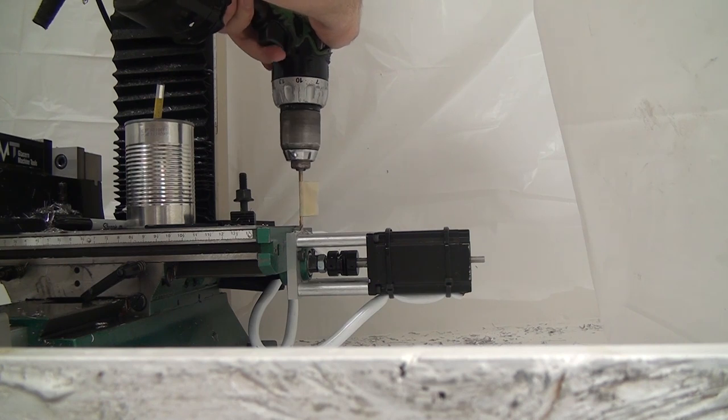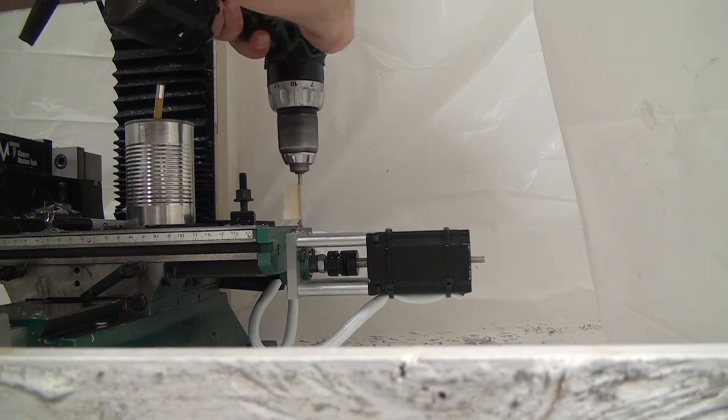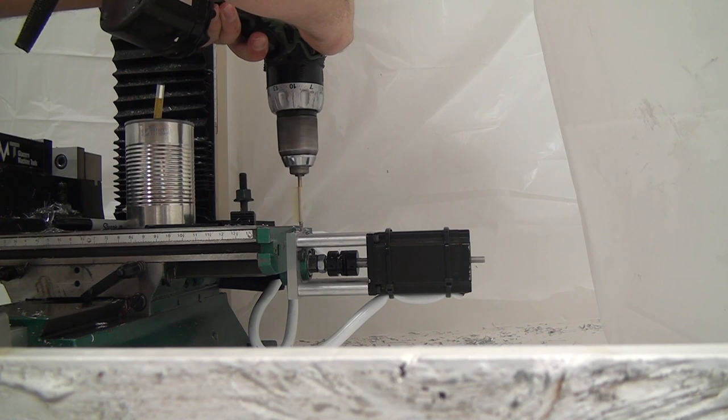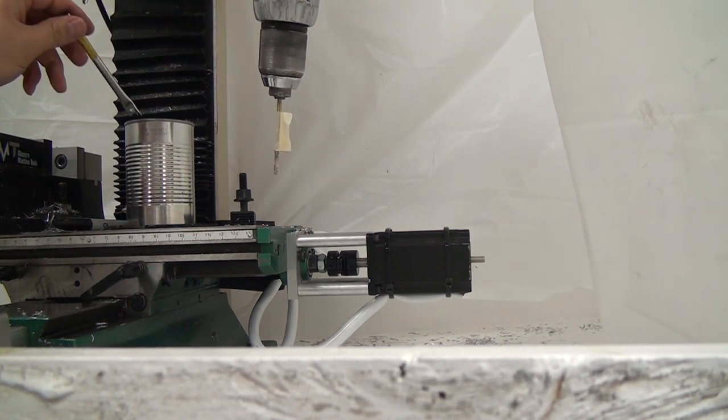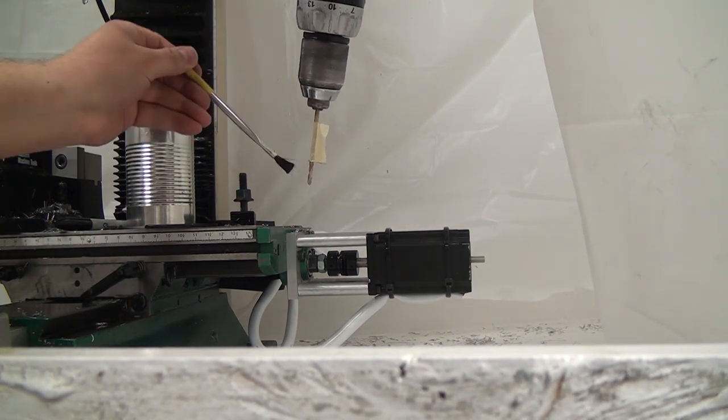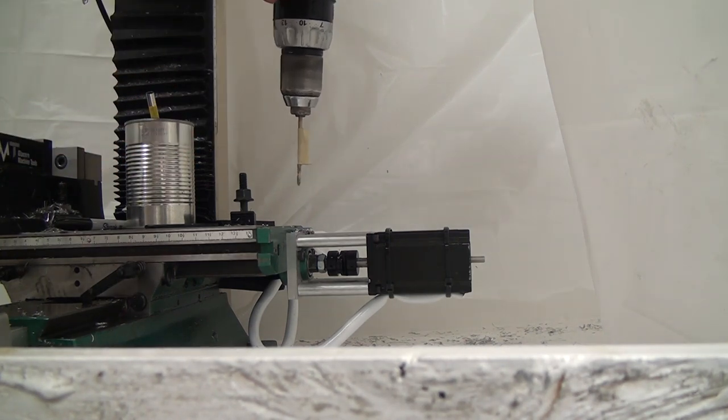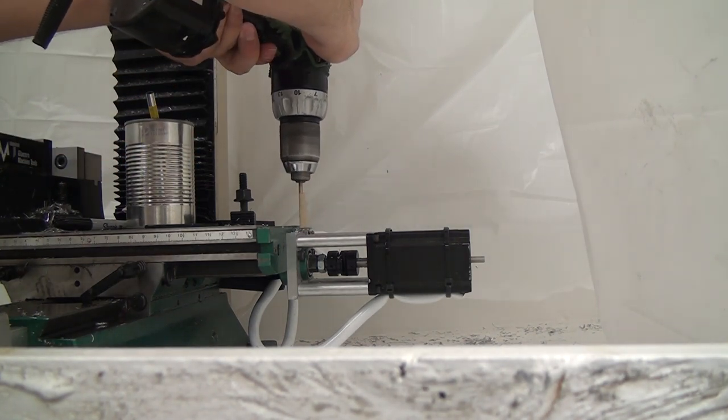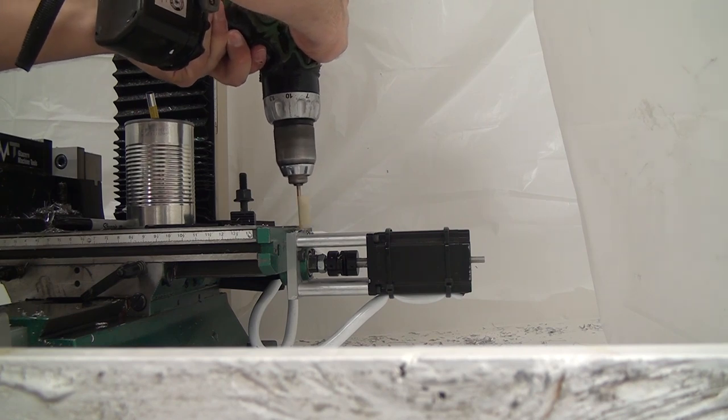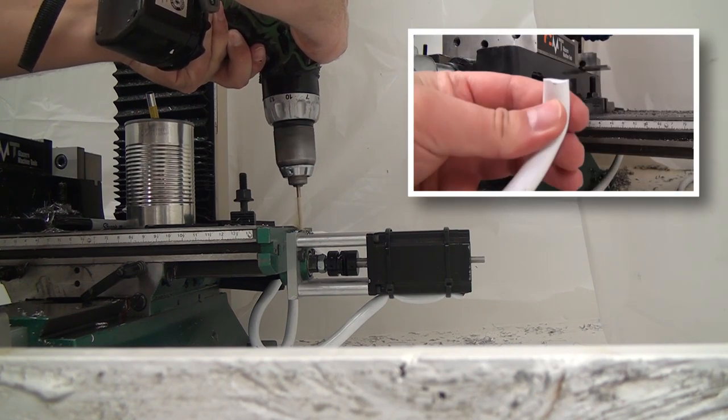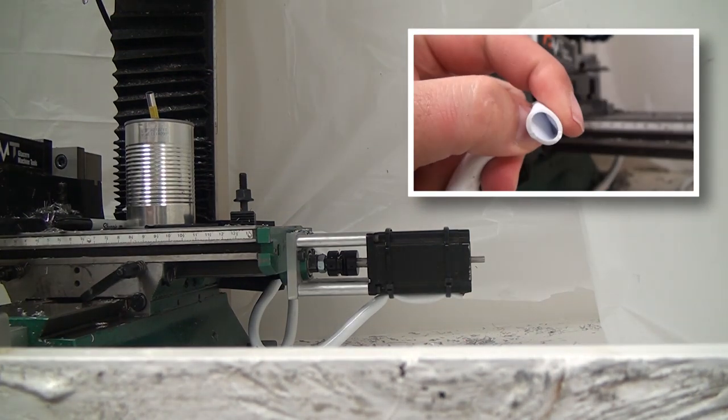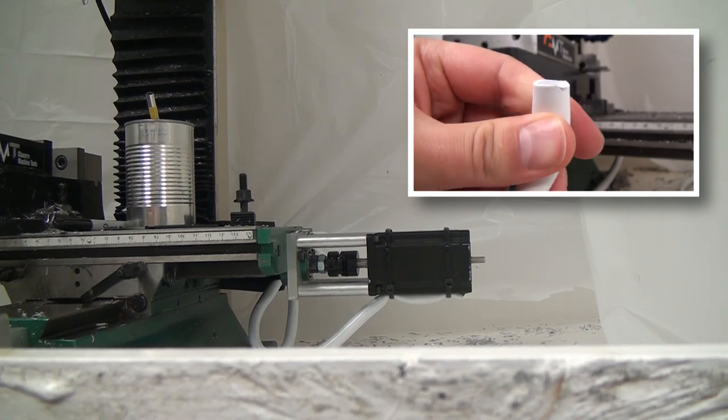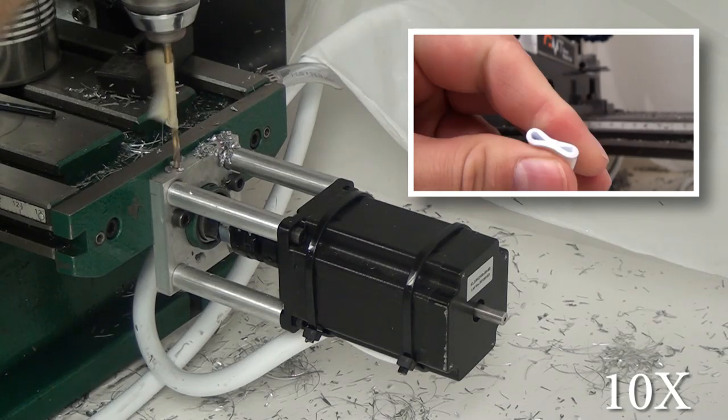This part I'm drilling holes in my bearing mounts from the CNC conversion, and this is going to be to hold a couple of aluminum shields that I made to cover my stepper motors. If you look underneath the motor is some white PVC tubing—it's very flexible. I'll roll some footage in here showing you how flexible it is. All I did was run my stepper wires through all of that, then just a couple of zip ties hold it up close to the bottom of the stepper so it's not flopping around. This worked great.